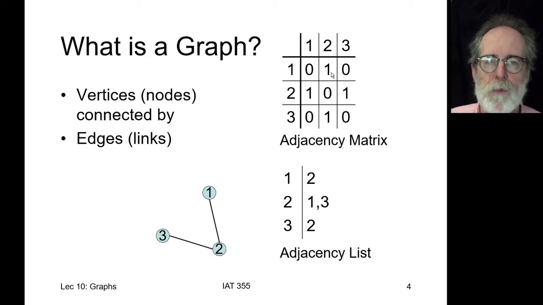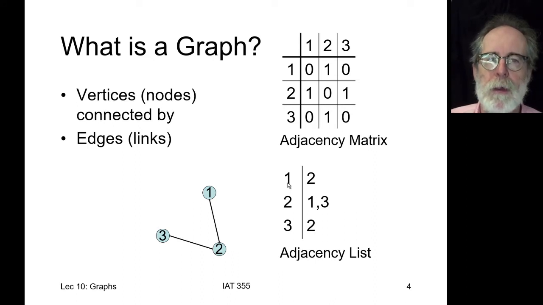1 indicates that there's a connection between node 2 and node 1. Similarly, there's a connection between 2 and 1 here. So this matrix is symmetric and redundant. The upper triangle or the lower triangle contains all the information you would need just for regular graphs. And there's a connection between node 3 and node 2, and that's indicated by column 3, row 2 has a 1 in it. Same with column 2, row 3. And so anyway, this third thing is an adjacency list.